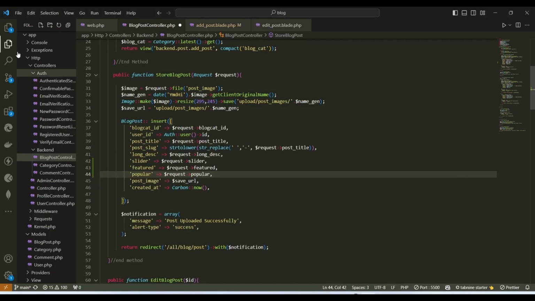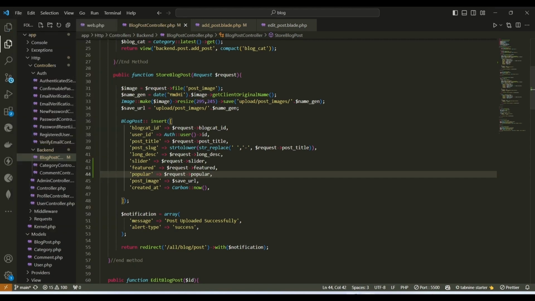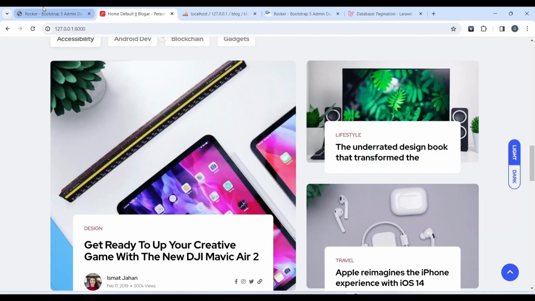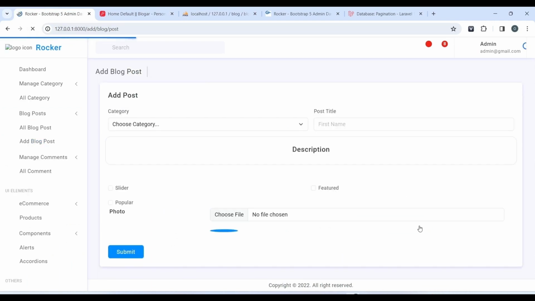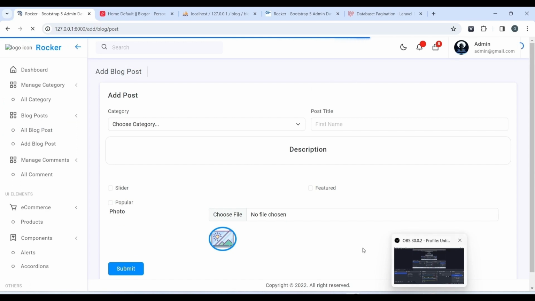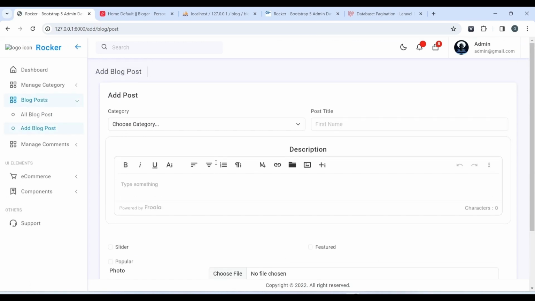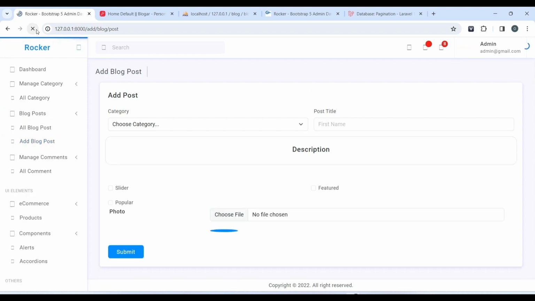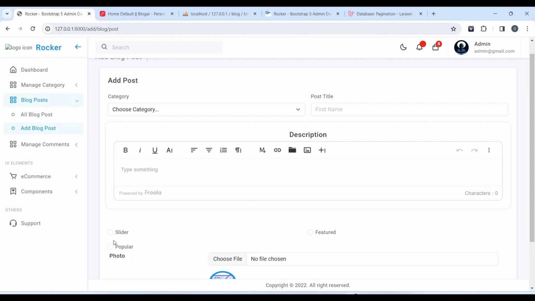Now let's save all first. And let's refresh the post. So once you refresh it, let's try and add a post and include any of this data here.